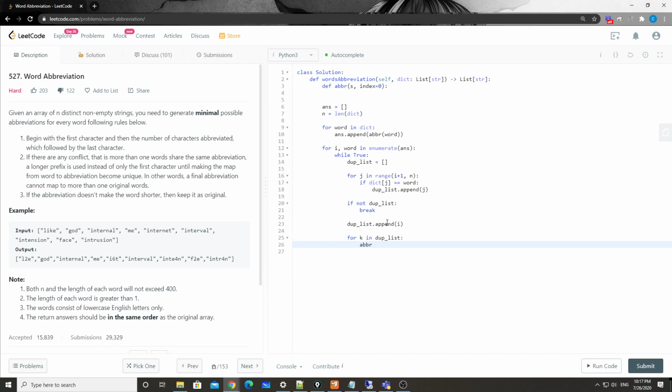We abbreviate, right? Okay, so here we need another list to store the current prefix for this case word, because next time when we do another increase, we have to know what the previous prefix length was, and then we're gonna increase it by 1.